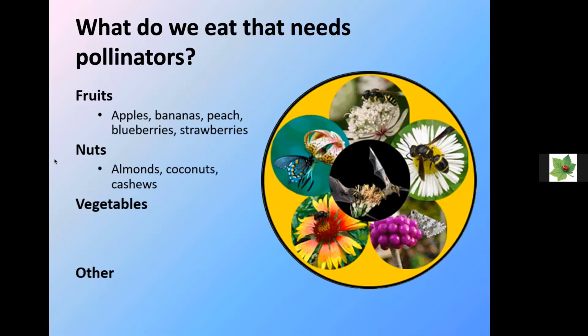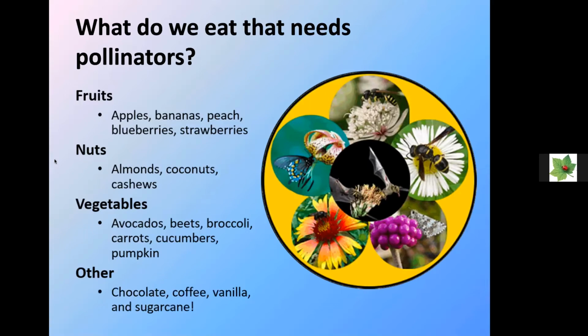When thinking about nuts, almonds, coconuts, and cashews, avocados, beets, broccoli, carrots, cucumbers, and pumpkins, and then even chocolate, coffee, vanilla, and sugarcane. All of these foods are almost completely dependent on different types of pollinators, making it even more of a reason why we need to keep a closer eye on them and learn more about them.